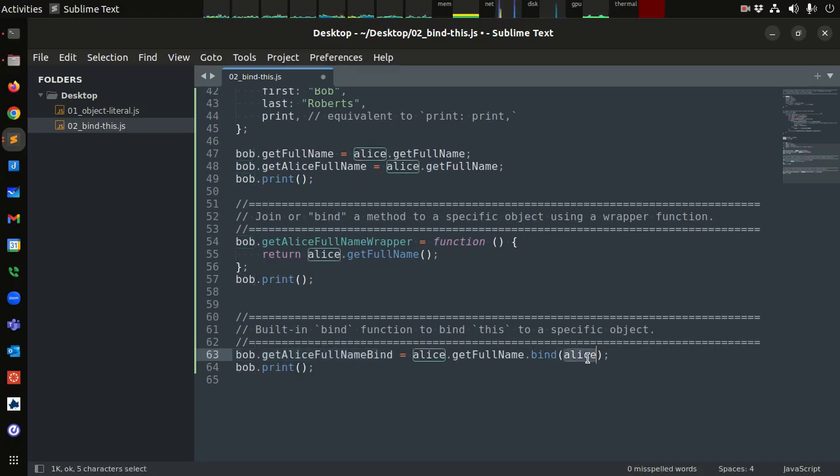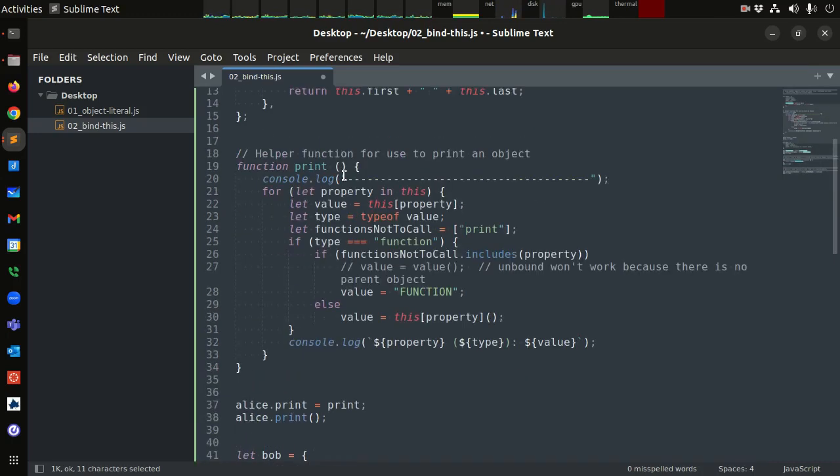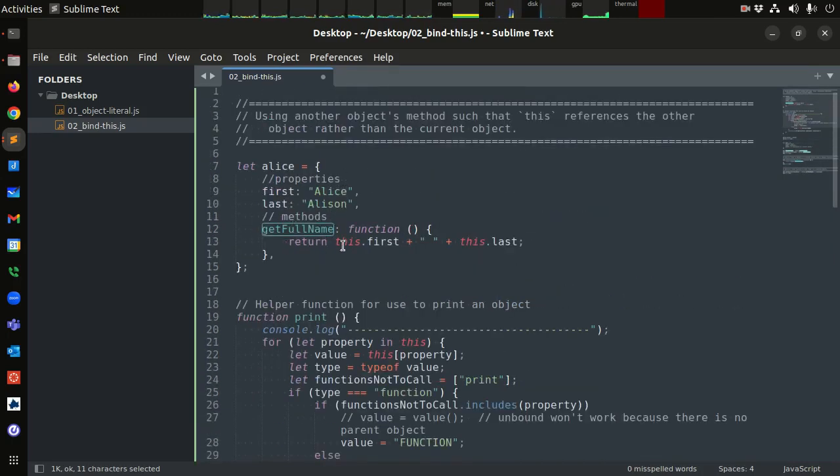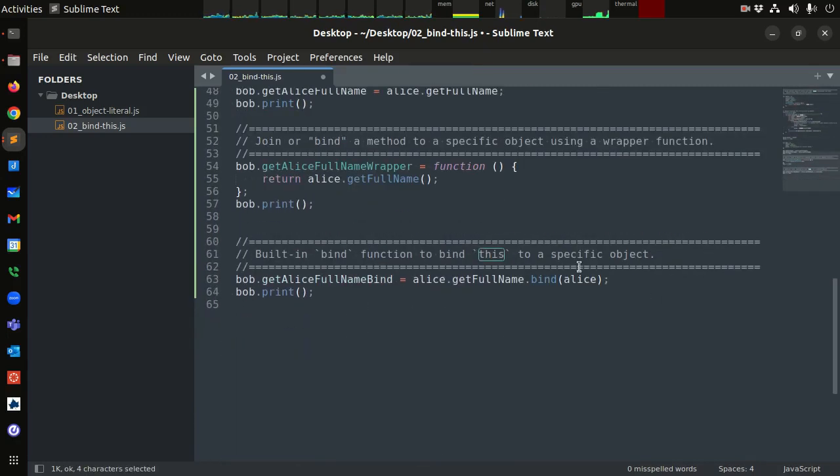So when I run this, this in this particular function that we declared on Alice up here, right? This, we have now bound this keyword to the object Alice. And we could have bound it to anything. We didn't have to bind it to Alice. We could bind it to any object we wanted.